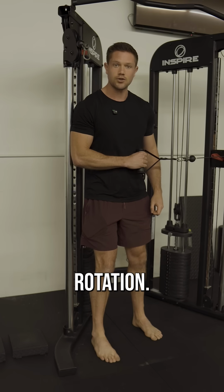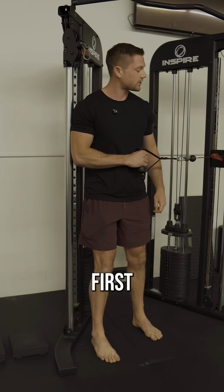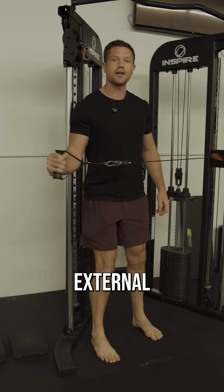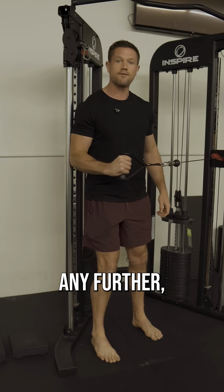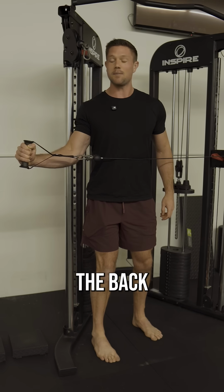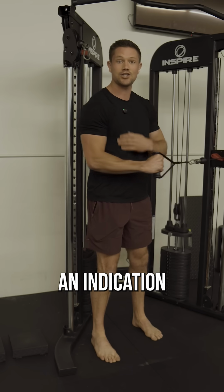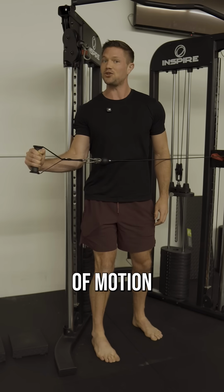For external rotation, you have two options. Depending on what your cable machine looks like, you could first brace your arm and the back of it up against the opposite pull and then move through external rotation like this, stopping at the point where if you went any further, you would have to turn your spine towards that side, meaning the back of your arm would slide off of it and you'd move towards more of the anterior portion of your arm, which is an indication that you are now turning through your spine to accommodate that range of motion you don't have.